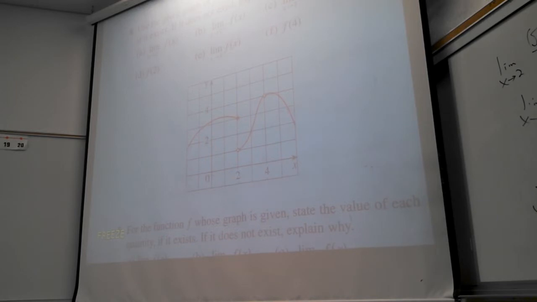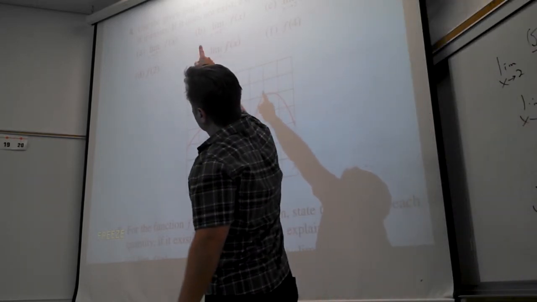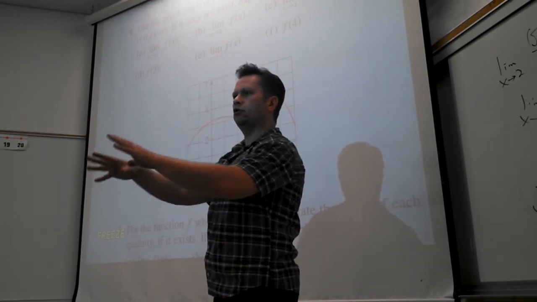So let me just see what you guys think about this. Because what did we have to do with that table? We had to make sure that we approach 2 from above and from below, right? So does that make sense intuitively? How many ways can x approach a number from both sides? You with me? So, for example, this first question, what does the little negative sign on the 2 mean? From below. Beautiful. I want to approach 2.